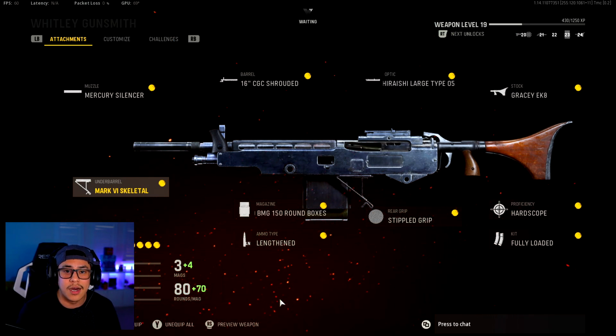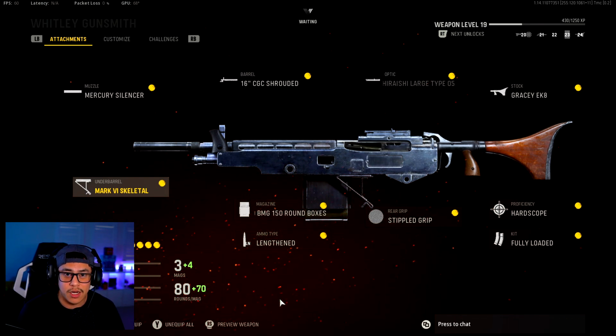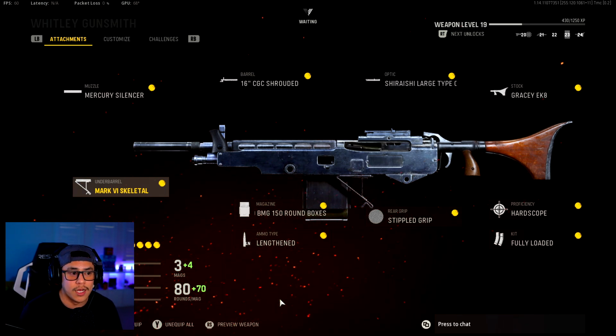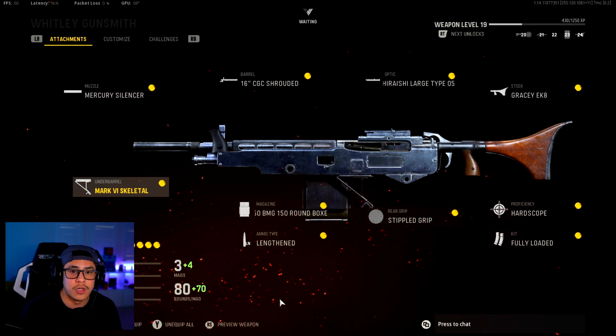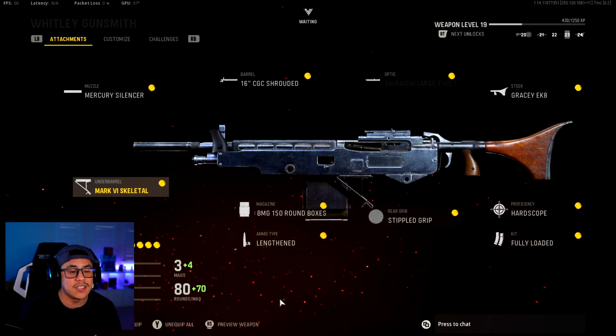Let me know down below in the comments, what do you think of the Whitley? Do you think that this is a meta weapon? I definitely do think so. I like the iron sights, it's beautiful. I like the movement on it as well. The recoil is manageable, and it is an absolute beast of a fast killing weapon.